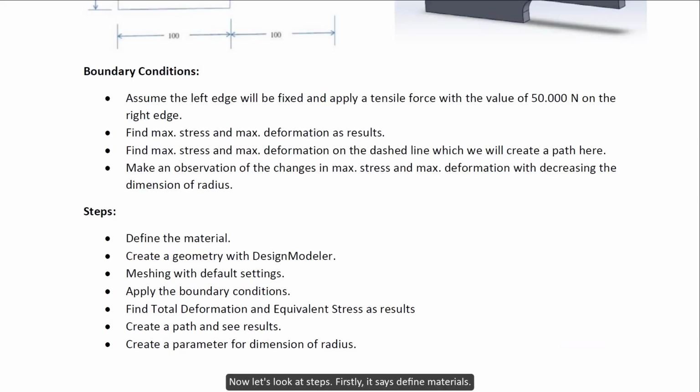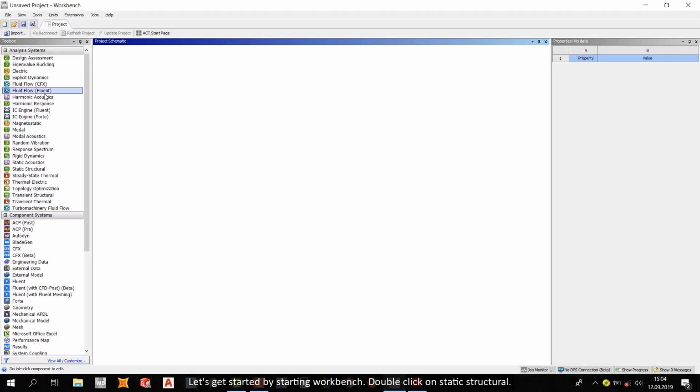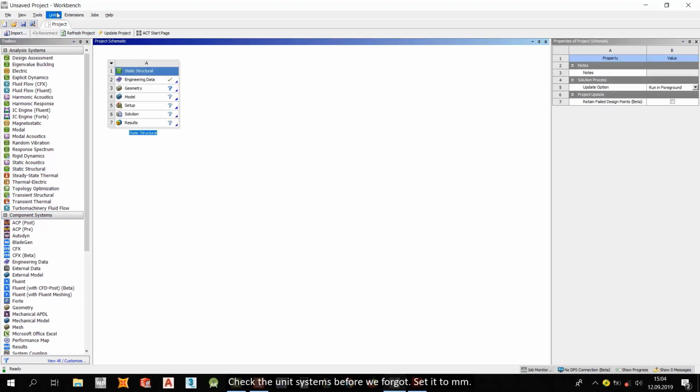Now let's look at the steps. Firstly, it says define materials. Okay, actually let's get started by starting Workbench and double clicking on Static Structural. Check the unit systems before we forget, set it to millimeter.